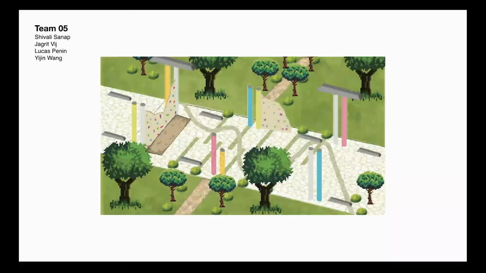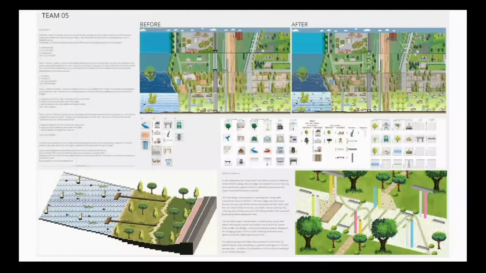Okay, I will continue. In the animation, we have seen how these small yet effective interventions along the city edge have helped connect the city and the community within the space. So we will now discuss the 2 major interventions in detail. The first major intervention is tackling the issue with the inattentive natural buffers. The river edge has scenic beauty on the one side, while the leisure amenities are on the other side.